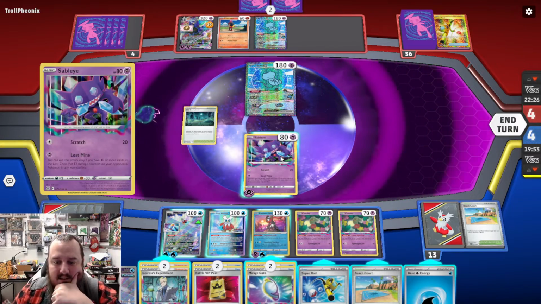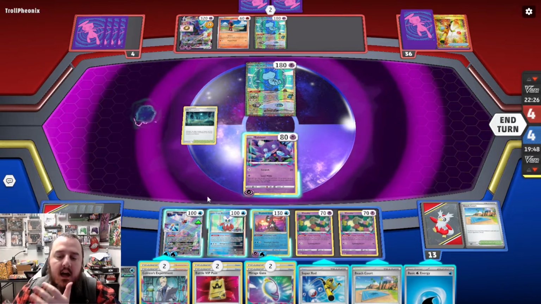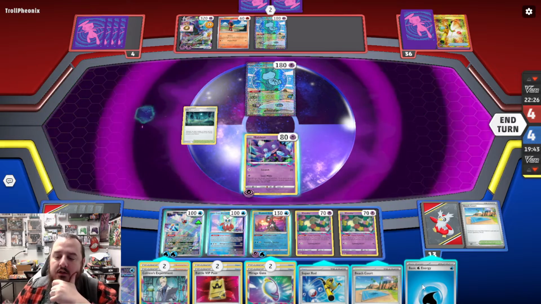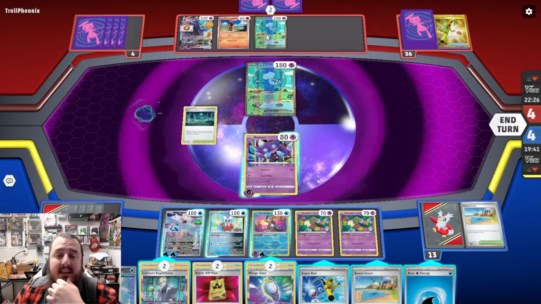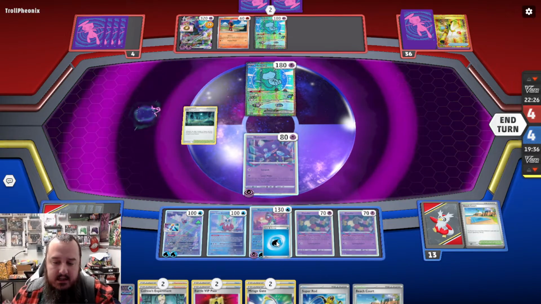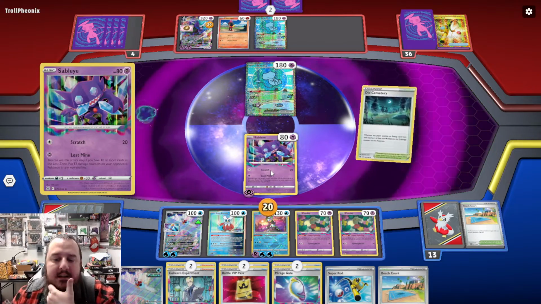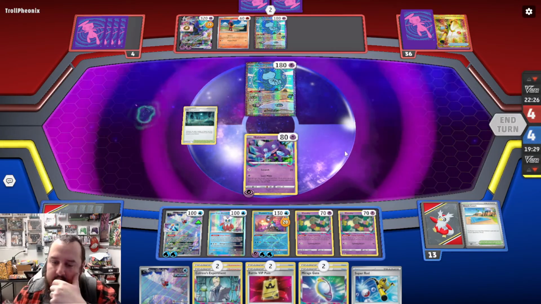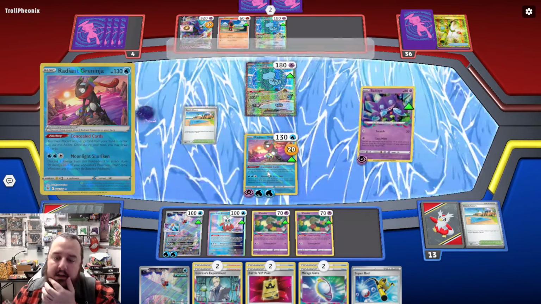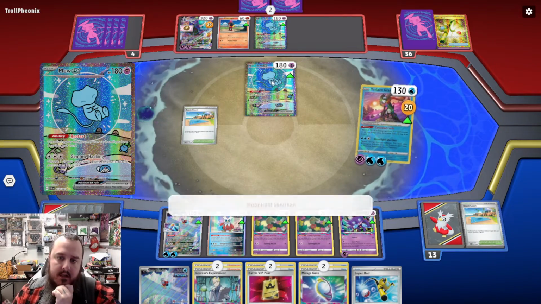Let's see. So I could grab that KO, right? That's not a bad call. I could also just attach energy to Radiant Greninja, get both of these down to 90 for another Greninja attack, right? So I think I'm going to do that. Oh, I forgot to play Beach Court. That's stupid. Oh, well. So I'm going to retreat. We're going to put Radiant Greninja up, right? And then we're going to Moonlight Shuriken.